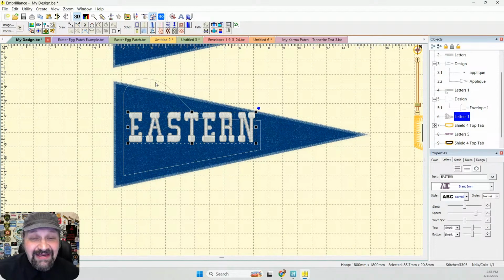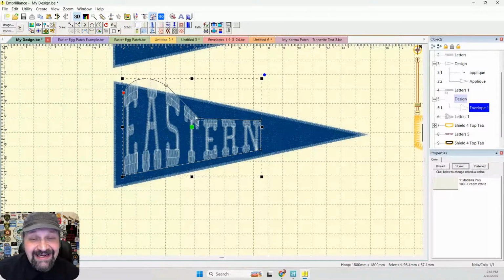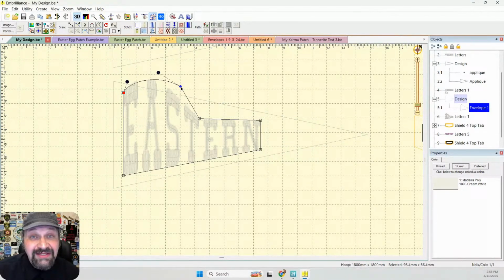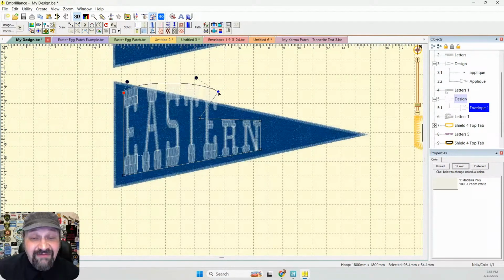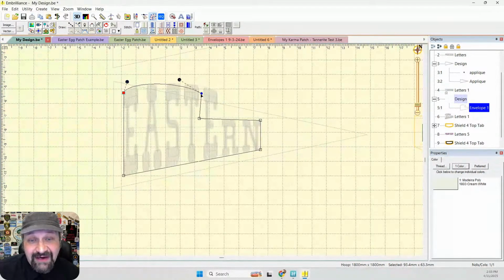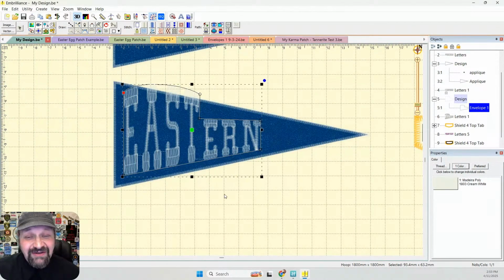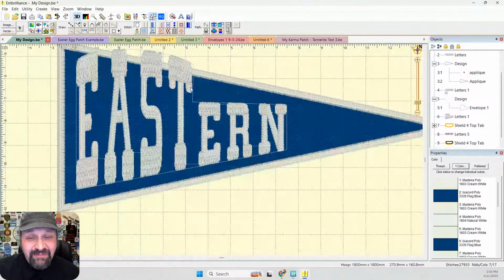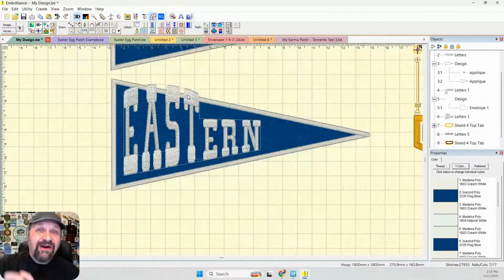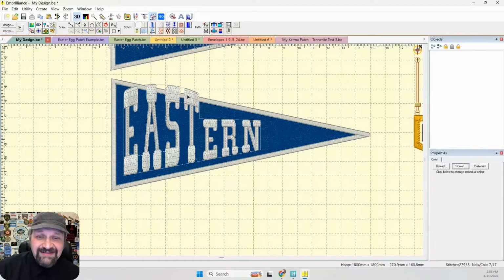And if I grab any one of the points that is on this line, I can then take that point anywhere I want to, up to the point of making the envelope not work very well. You can force an envelope to break the text if you want to. And you can also do very interesting things like make these bookend style shapes if you sit and work on the envelope individually to the lettering that you want to. It's a really great benefit to going back and forth between digitizing software and lettering software.